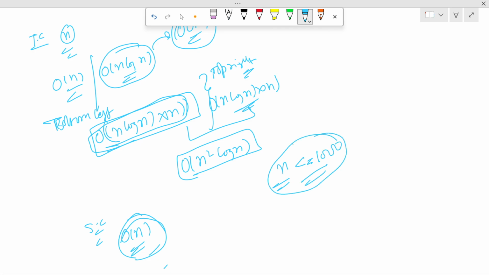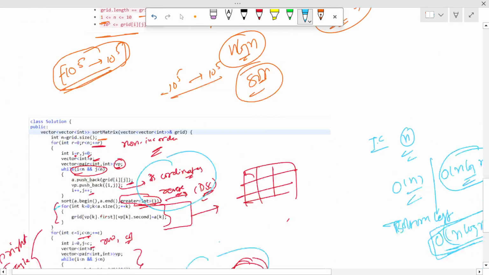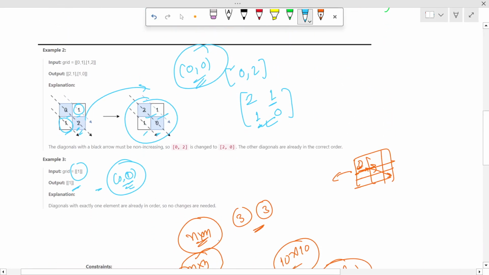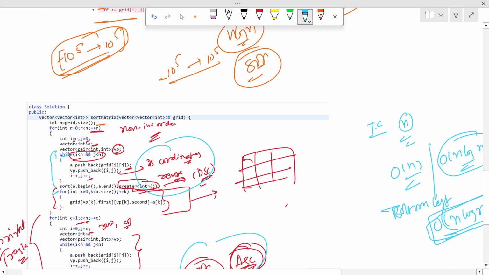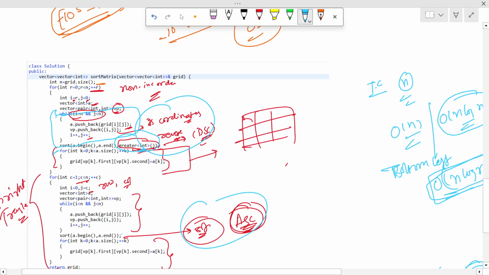So this approach actually works, where we find descending order, then ascending order. I hope you understand the logic and the implementation part. So basically we have to iterate with this condition, and then take care of the sorting condition: here greater int, but here not greater int, because this is our ascending order and this is our descending order. So thank you everyone, thank you so much.